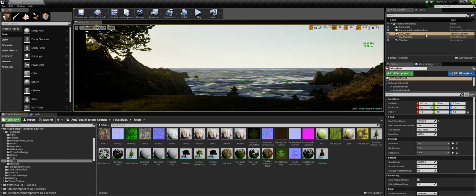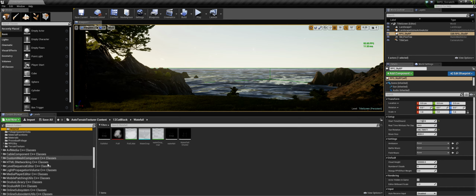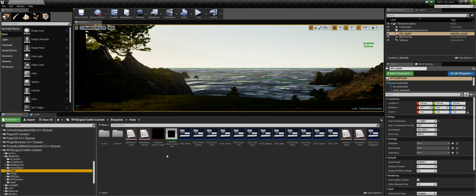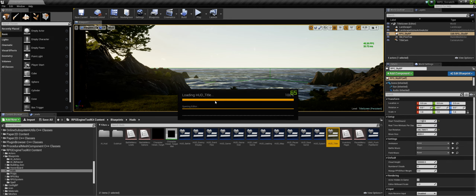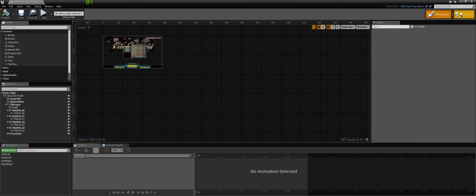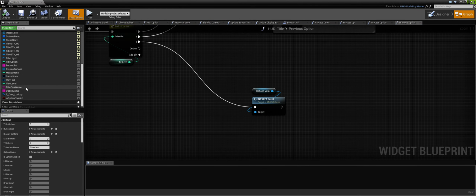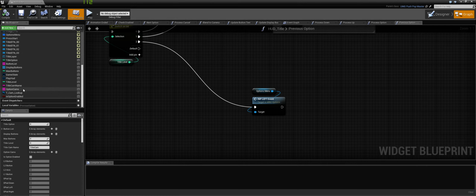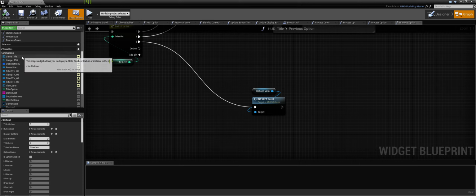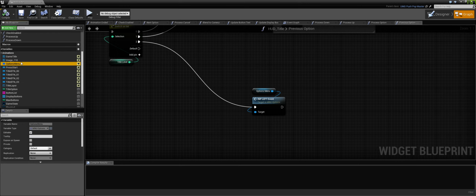Now, if I can actually remember correctly, while that's opening, if I go to HUD, title screen, there should be a section where I can add the sound. That's an image.